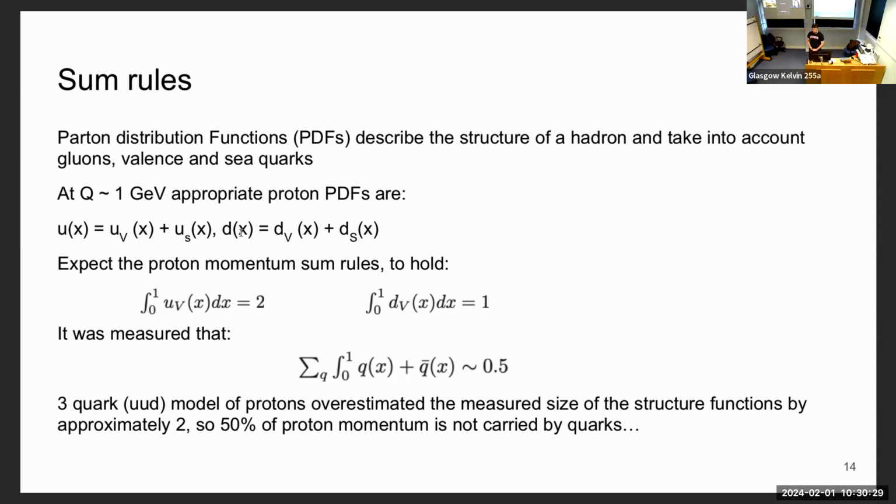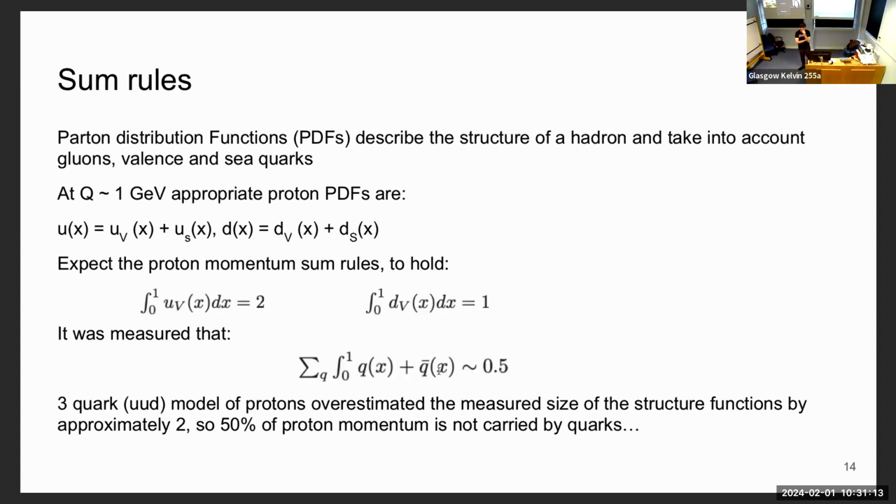if you want to do the sum rules that are present already in the QED theory, what you expect is actually, if you do these calculations here, to find 2 and 1, so only accounting for the valence quarks. This is what you expect, but actually what's measured, if you do the calculation, or the sum when you consider the quarks and anti-quarks, where you would expect to have 1, you can actually get half.